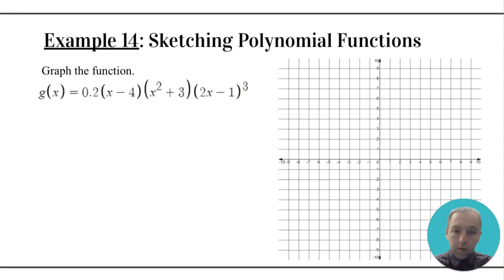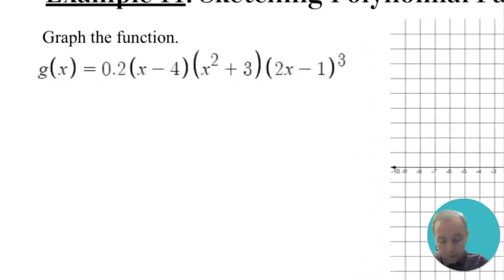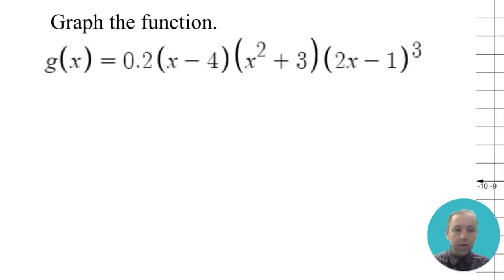Okay, just one more nice little example for us, and we should be good to go in terms of understanding the basics of what polynomial functions look like and the characteristics of the graph. We're asked to graph this function, and I want to make sure we get an example where the function is given in factored form, like this one, written strictly as a product. So you can pretty easily tell where all the x-intercepts are going to be. Because you have this factor right here, 4, 0 is going to be one of the x-intercepts.